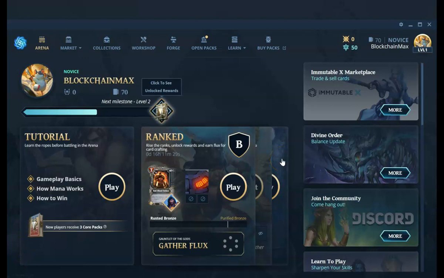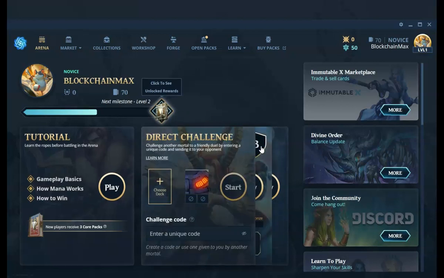Oh yeah, before I leave, I noticed that I didn't show you that you can switch between these. I just played the ranked game. You can play with a friend of yours by direct challenge.